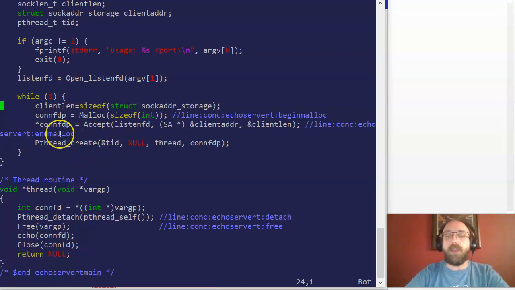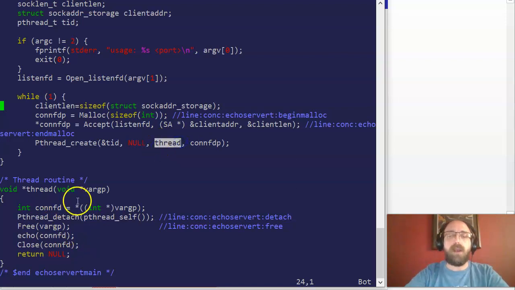We don't have to close things because the main thread and the peer thread here are in fact sharing the file descriptor table that belongs to the process. These two threads are part of the same process. So only one listening socket and one connected socket for each time we called accept will exist, rather than having one copy of those in each of two different processes. Rather than calling fork and checking the return value with an if, we call pthread create.